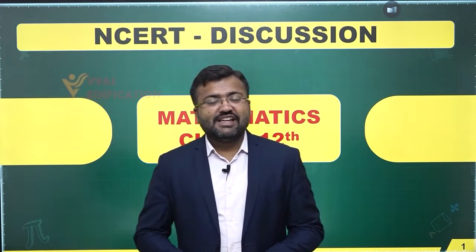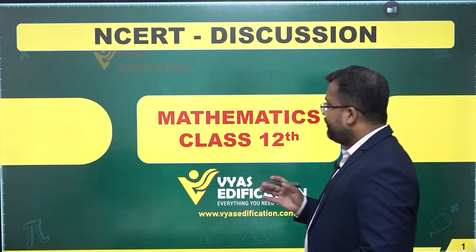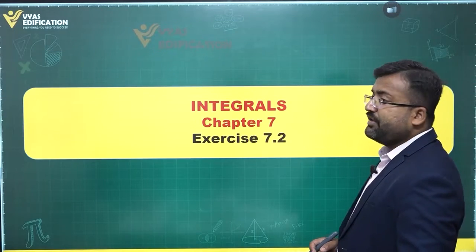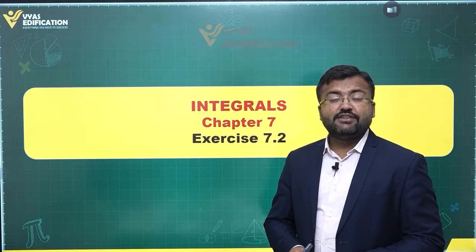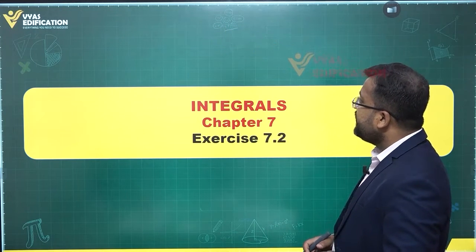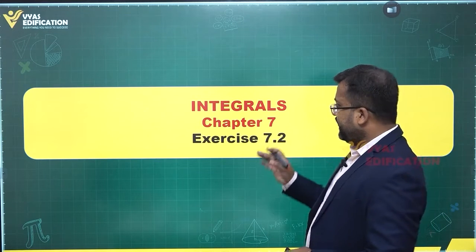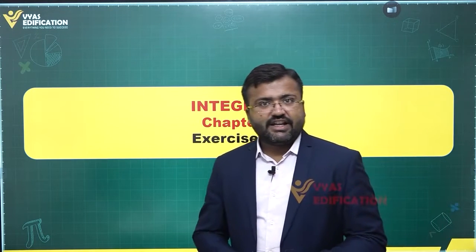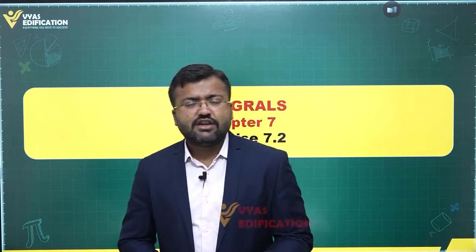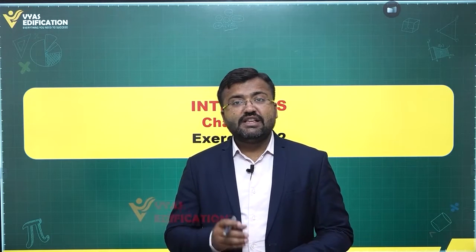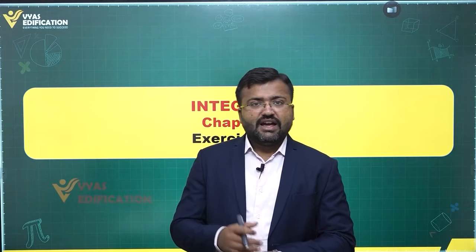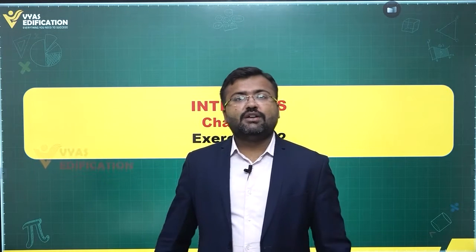In this series of NCERT discussion, we'll deal with Mathematics class 12th further, and the chapter that we are currently studying, currently solving, is integrals. Now is the turn of exercise 7.2. This particular exercise is based on some methods of integration. One of the very important methods which we want to learn right now is the method of substitution, and this particular exercise is based on that very method.